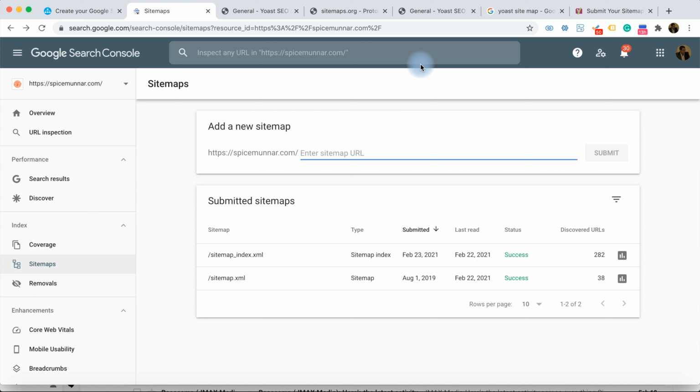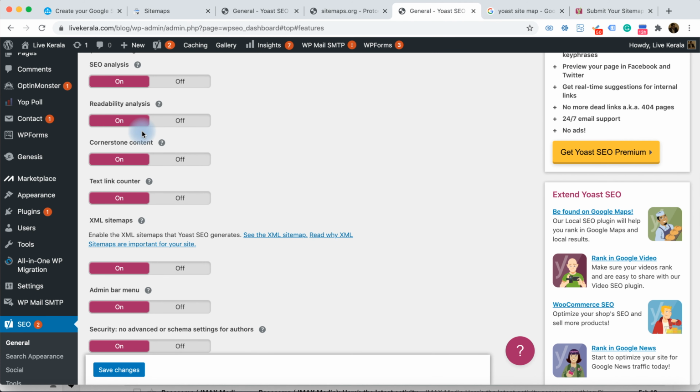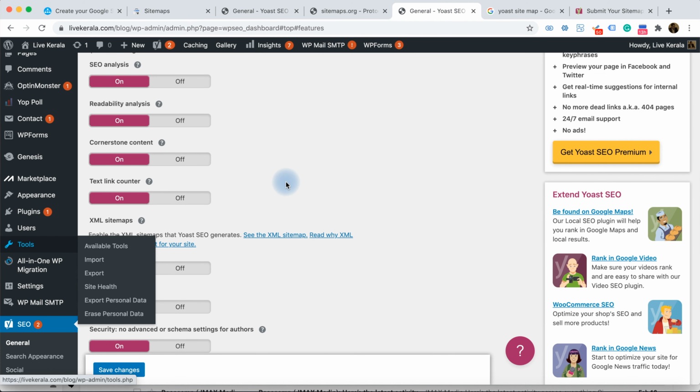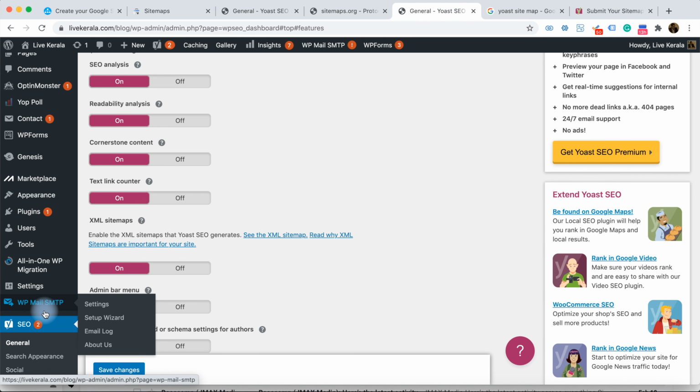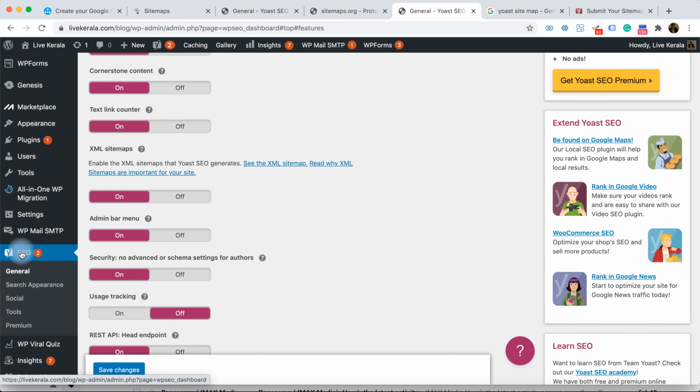The second method is with the Yoast plugin. Yoast is one of the best plugins for search engine optimization. Log in with your WordPress control panel, the WordPress dashboard. After installing Yoast, you can see a Yoast link here. Just click on the Yoast link on the dashboard.